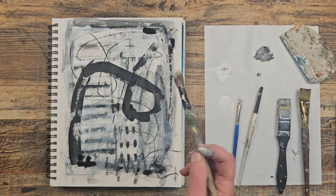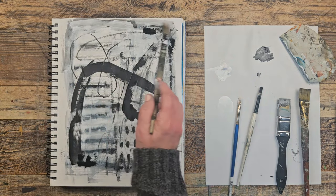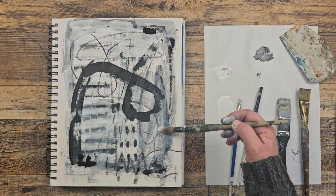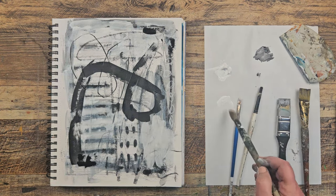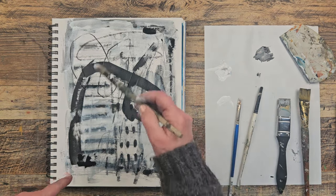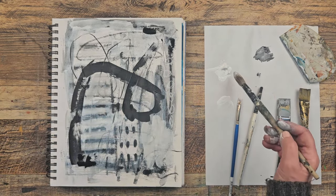So I think what I would do is just start kind of going over some of it. I can bring any of it back if I go too far with it, but I would like to kind of just edit a few things out. Now, I think for me, it's a lot about, and I don't like this, this is the same as this. I don't want that. So there you go. It still comes through.